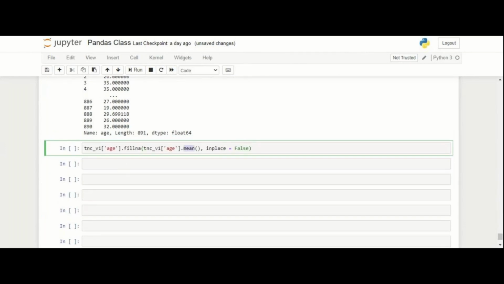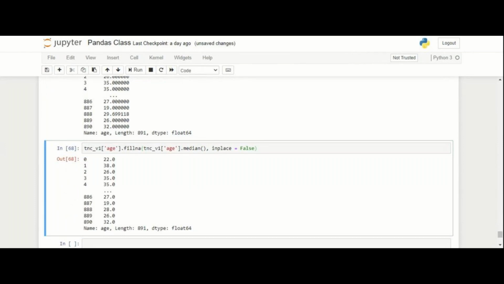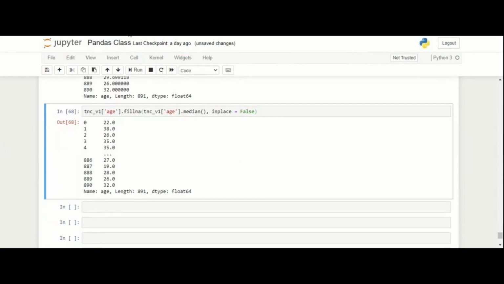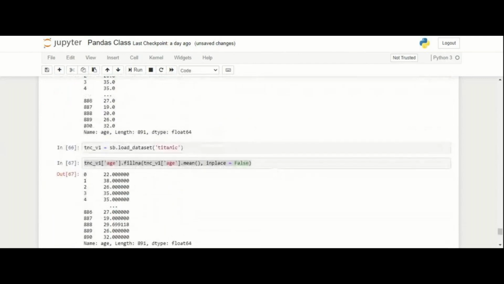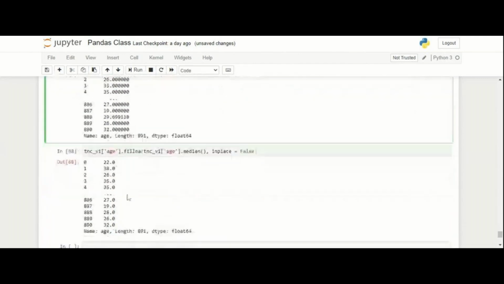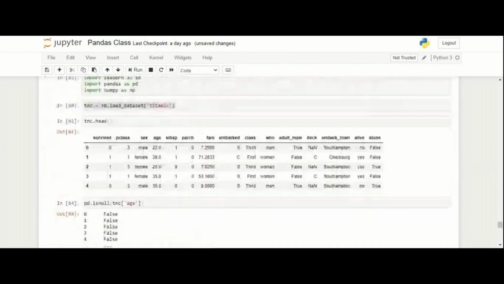Okay, right now we will change it to median. Let me see. So median is 28. Okay, median is 28. Now for this we can also write a for loop to do these changes. In that we will not go; we will talk about those things when we do the exploratory data analysis, but this is how we try to do the imputation part. So this was with respect to imputation of missing values.